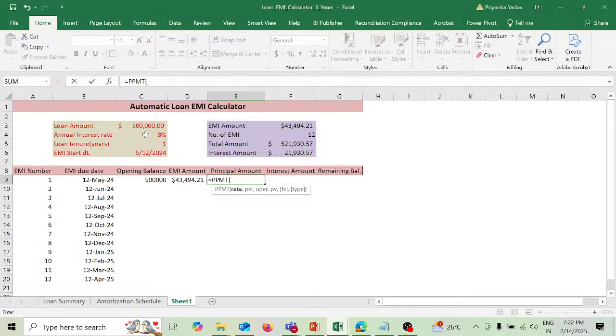First is rate, you have to provide the rate, that is 8% over here, divided by 12 because we are calculating monthly. So this is for the first period, first month.